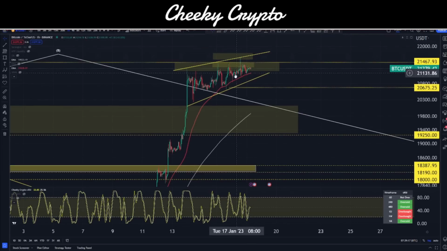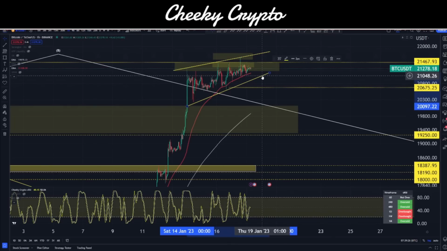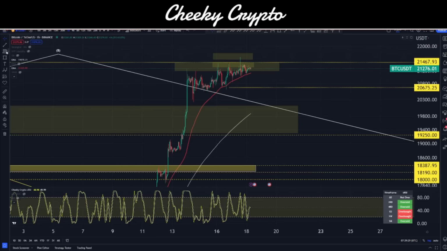Okay, so this is not, and like I said before, when we go into higher highs and higher lows, these break downwards, they do not break upwards. Okay, there is no bull flag here. A bull flag would actually be drawn the other way around. I'm going to use a parallel channel just to make it a little bit easier, right?